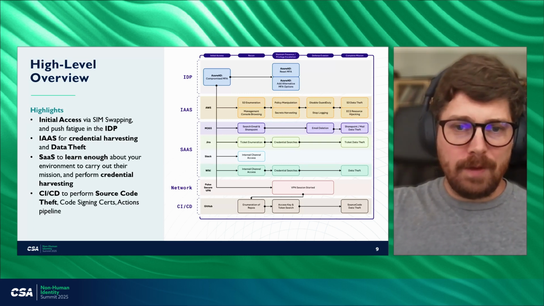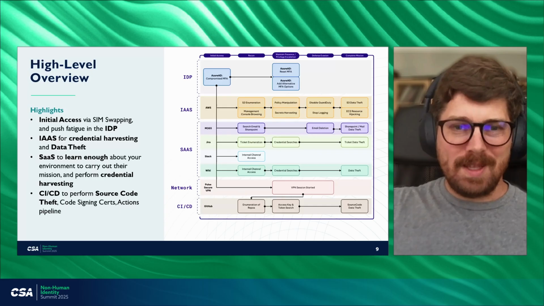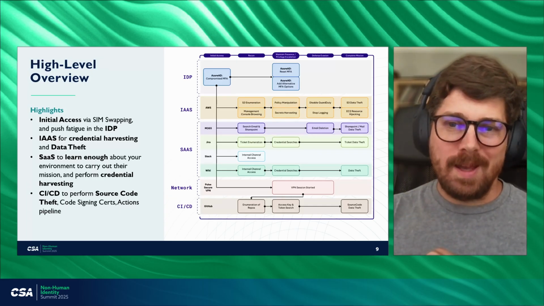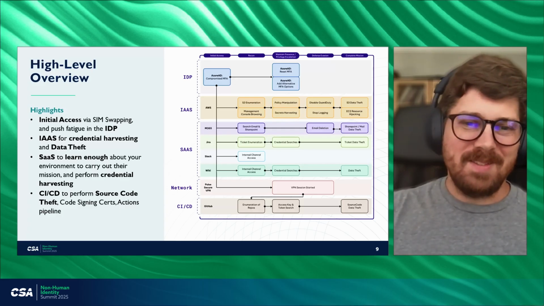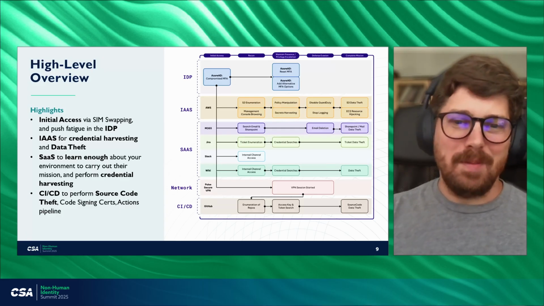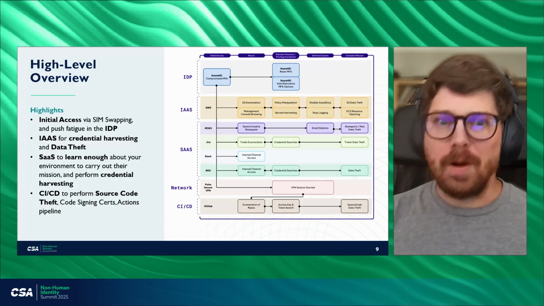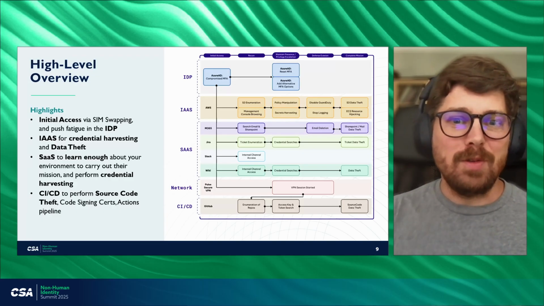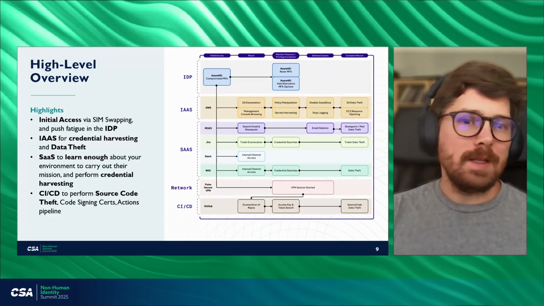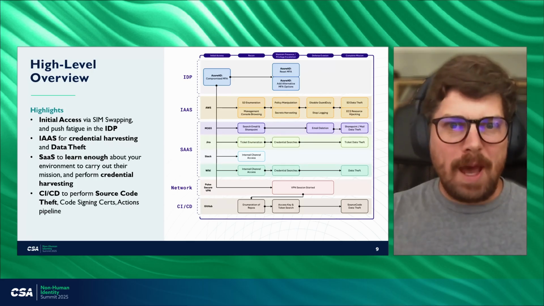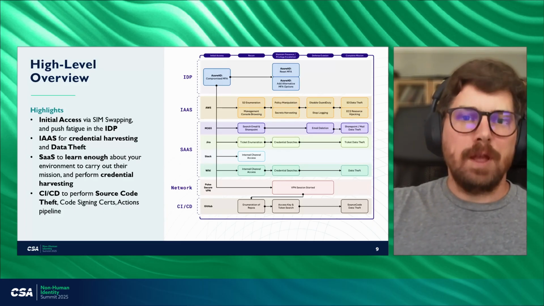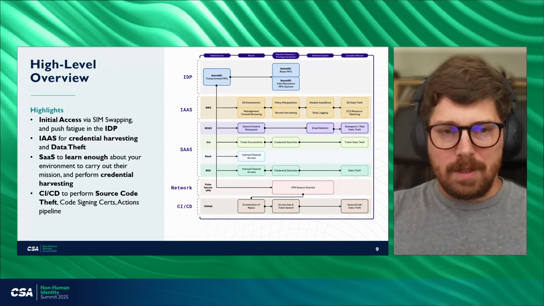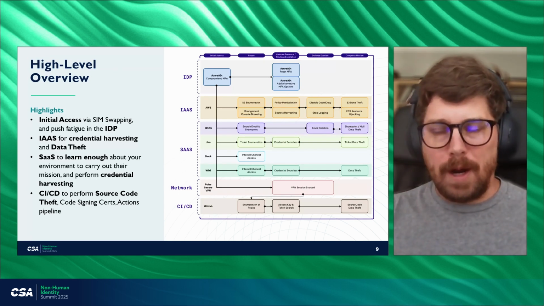Now, once they've learned enough in your SaaS environments, that's when we see them move into some of these other layers, like, hey, now let's go into AWS and do a little data theft. Let's go into your CI/CD pipeline and do a little data theft there. Let's pivot to on-prem through your own VPN so we can do some ransomware deployment from your ESXi boxes. Whatever that mission happens to be, they're enabling it through that initial access to your IDP and then touching your SaaS to learn about your environment.